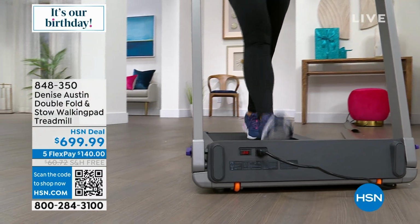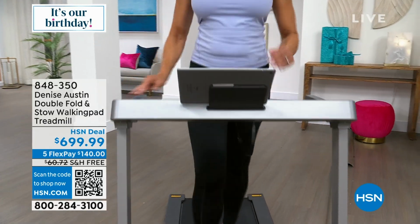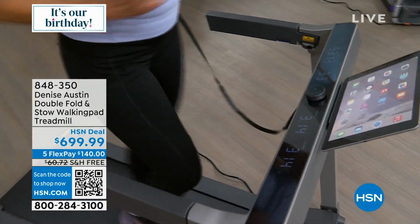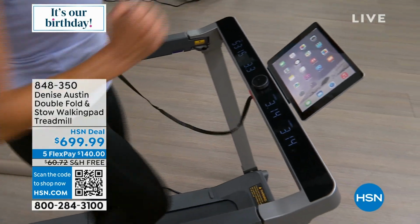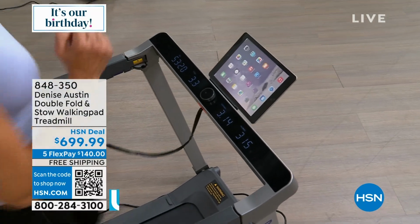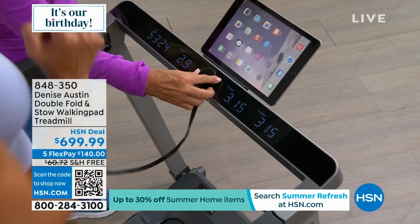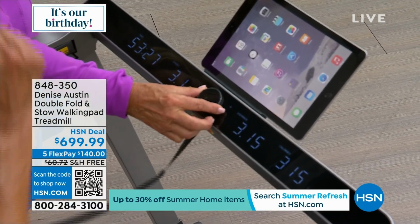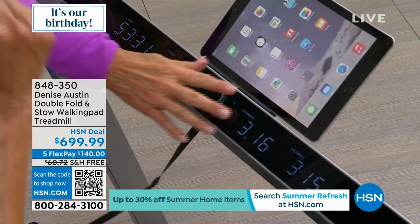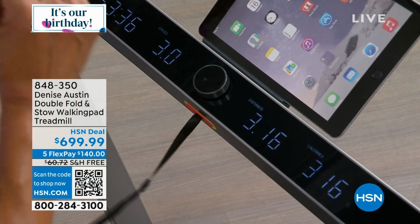I've seen treadmills. They had a big, you know, cockpit, so to speak. Yeah. And you don't know which button to press. And let's say you are going a little bit fast and you're thinking, I got to slow down now. Which button do I press? Right. On this one, if you need to slow down now, you just turn the dial. It's, you know, clockwise, counterclockwise. Cute little dial. It's just a little turn. Isn't that great? And it's quick and it's easy. And you don't even really have to look down at it. You could feel it because, you know, sometimes maybe you're watching something and it's just safer.